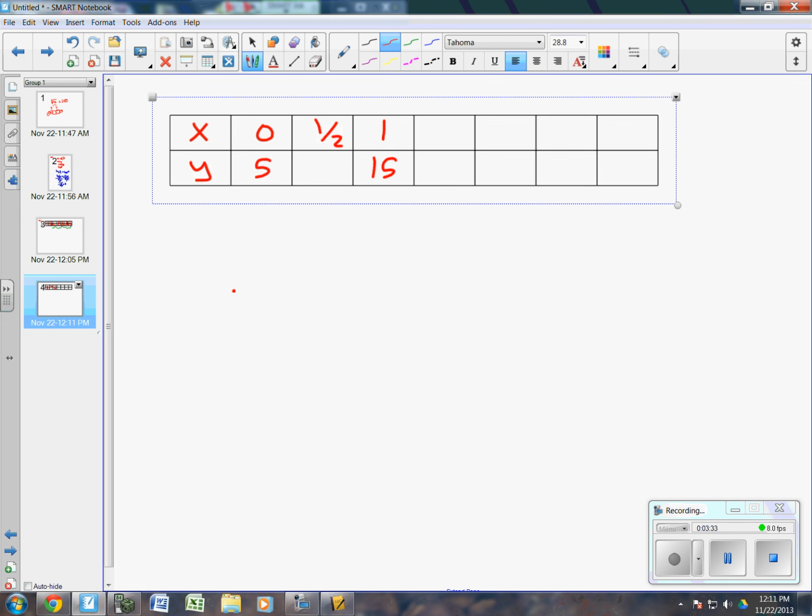Now this one's a little bit different, isn't it? 3/2, and 2. So if we're looking at this one right here, I've got to times 5 by something to get that, and then I've got to times it by something else to get 15. What do you think? Is it 3? Is 3 their number?